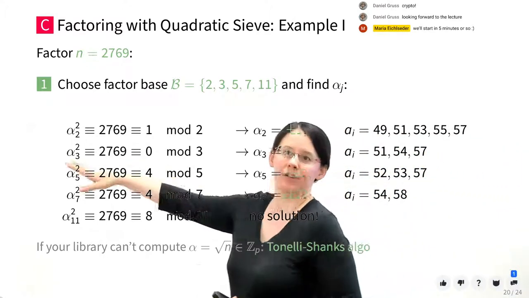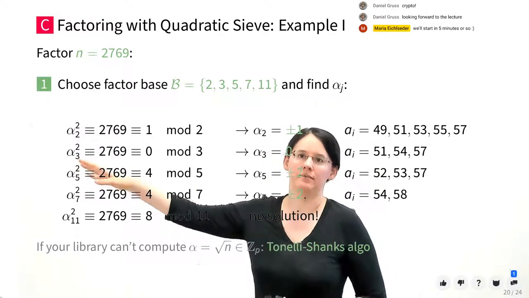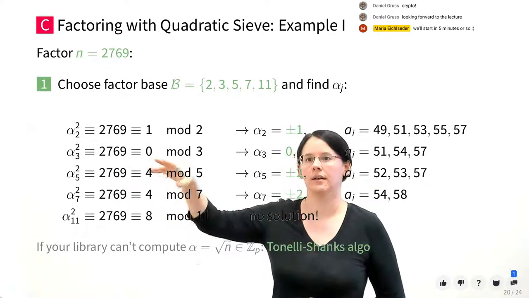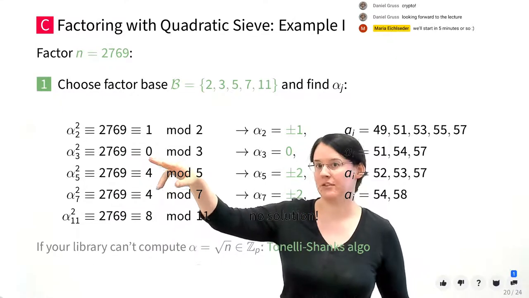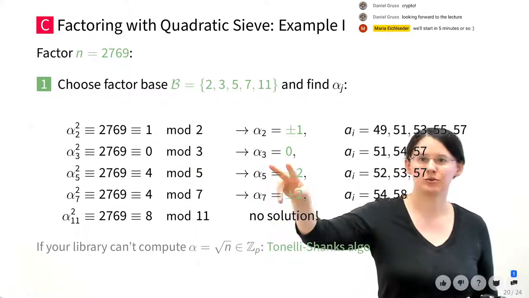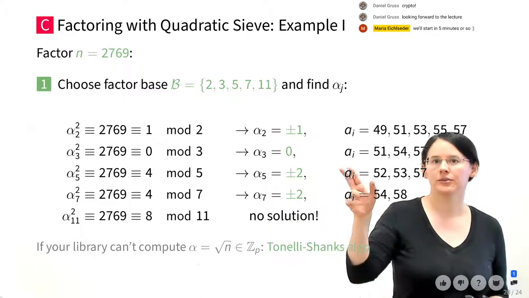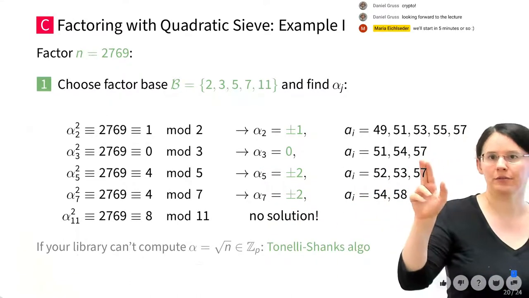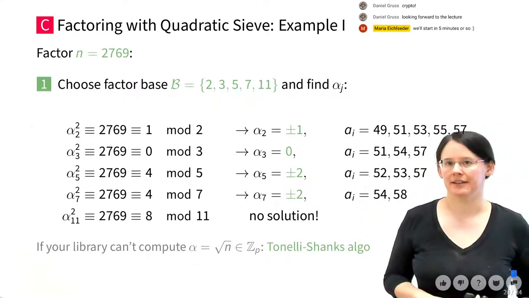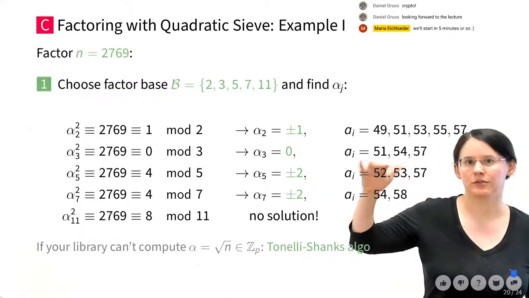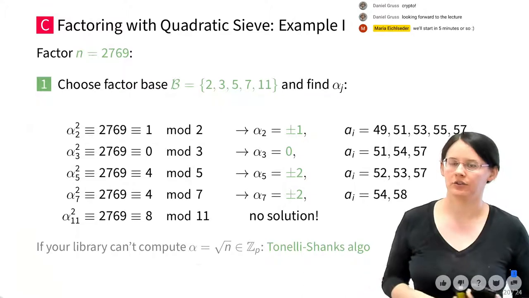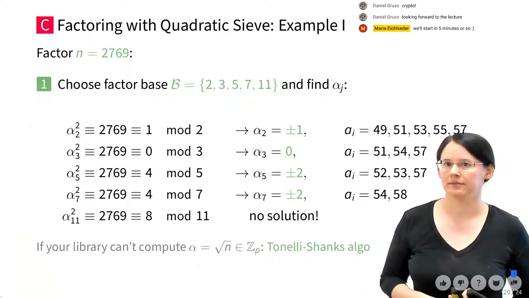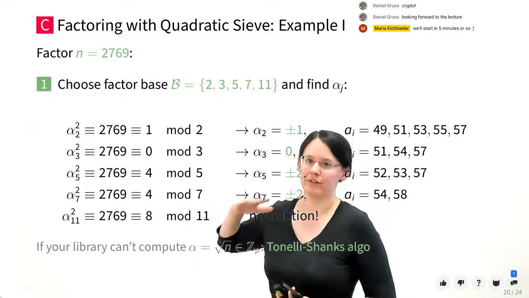For the next case here, you're looking for alphas which are equal to this, which is 0 modulo 3. What's 0 modulo 3? Well, 0 squared equals 0 modulo 3. So you're looking at multiples of 3 here as candidates. So only these numbers, or the squares corresponding to these numbers, will have to be divided in the trial division by 3. And the same for 5 and so on.